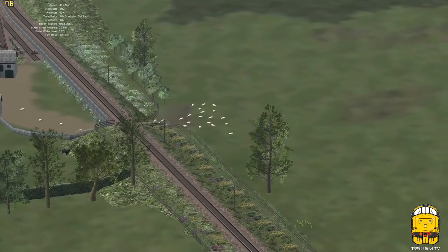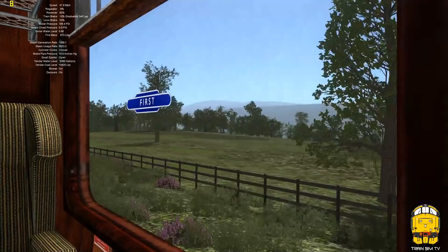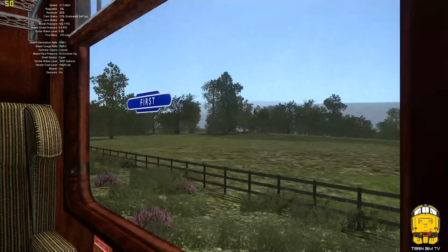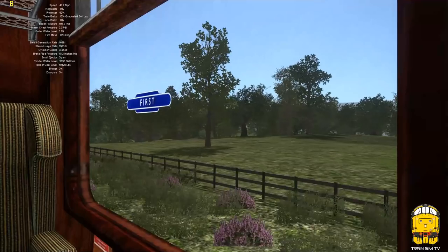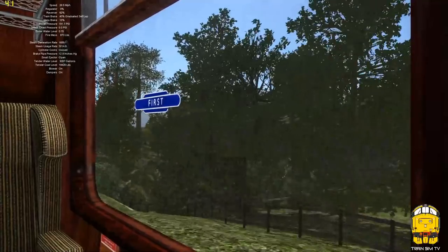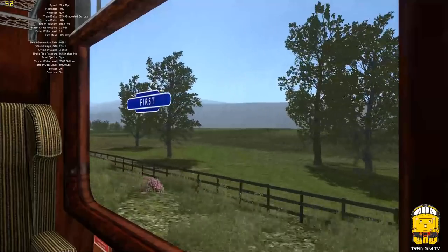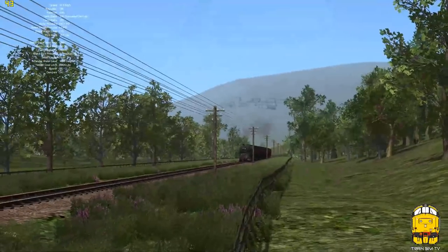And the really interesting thing that they used to do was, because it was on a really steep gradient, there was no actual runround loop, when it became a terminus, they used to uncouple from the coach. The guards used to put the brake on the coach, obviously. They used to run forward and then go back into the siding with the loco, and then the guard used to gravity shunt the coach past, and then the loco would back onto it again. So it was a really interesting sort of way of doing it, which is just kind of unique, I imagine. Certainly not many other places that do it.